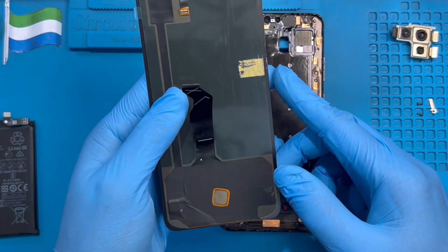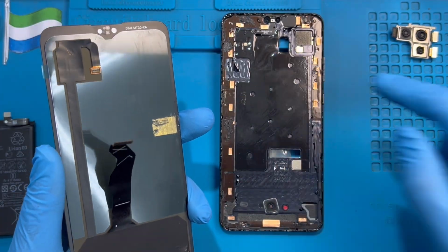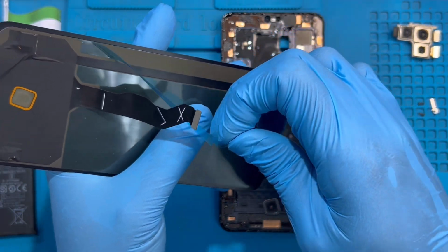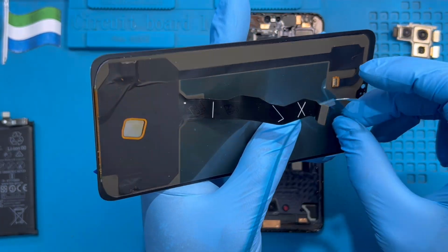This LCD has two connectors, okay? This one connects, you have to pass it here, and this one for the touch, you have to pass it at the top here, okay? And make sure you first remove this plastic. Do it slowly, be careful, you don't spoil anything. Just remove the plastic on top.